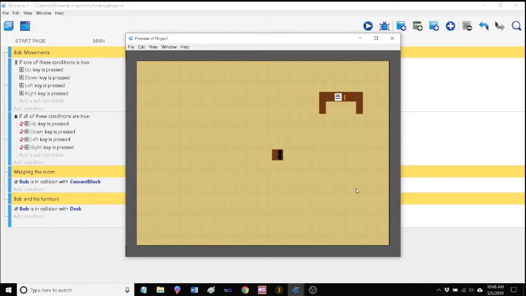Okay, so in the previous tutorial, we added some furniture to Bob's room, and we manipulated the collision mask so that we could add some practical functionality to it as well, right? So that we can actually go inside the desk here, where it's walkable, but yet stop him from being able to go through the desk here. But this is still pretty boring, right? Bob can't really interact with anything, so let's make it so that he can actually interact with his desk here and maybe even the item that's on it.